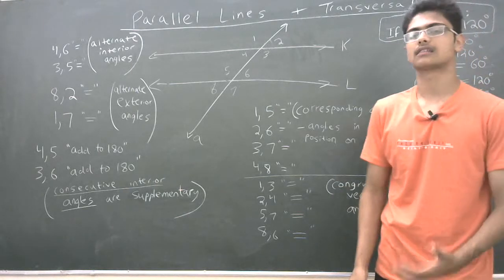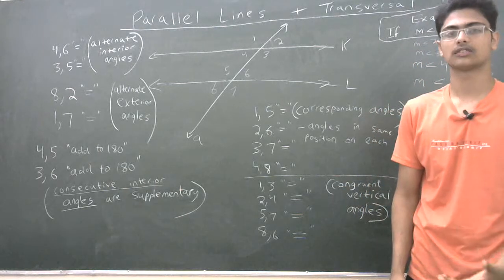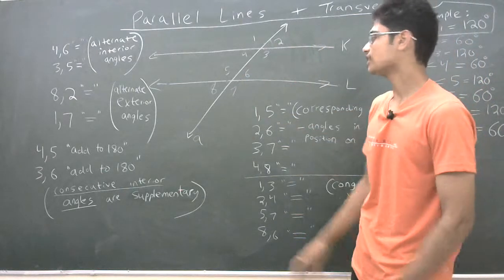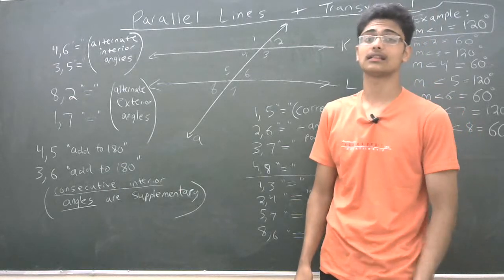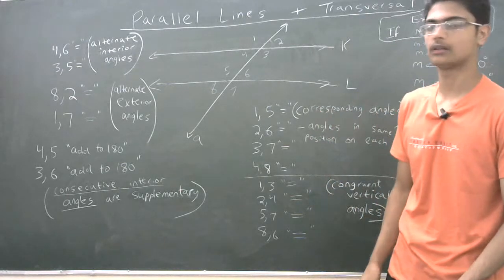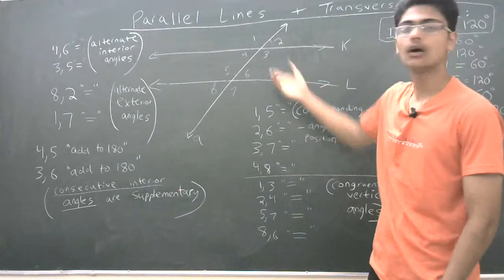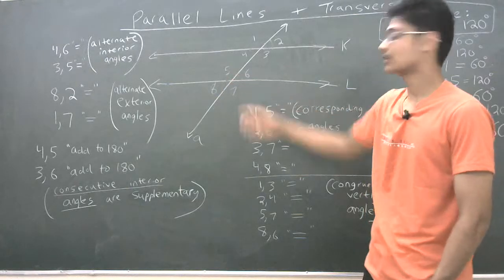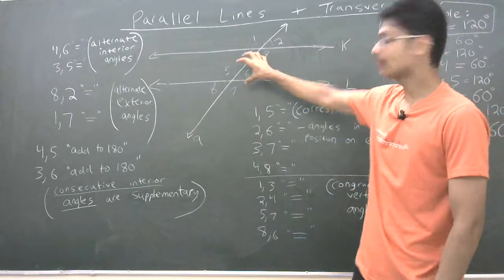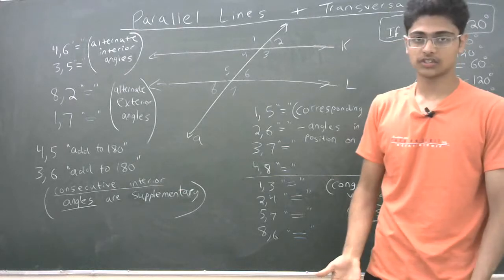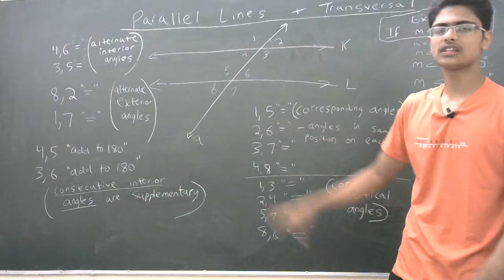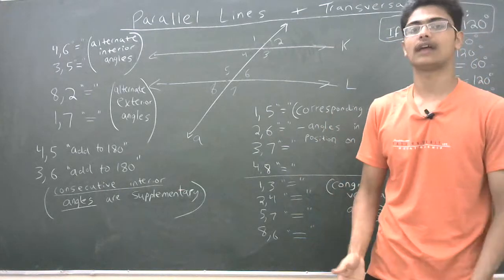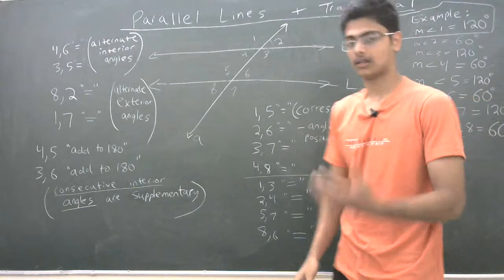Moreover, previously I discussed vertical angles, which are also congruent. If we look at this diagram, we see that there are lines being intersected, which means there will be a formation of vertical angles. Angles 1 and 3 are vertical, 2 and 4 are vertical, 6 and 8, 5 and 7. This means that the angles that are vertical are also congruent. Using all these different types of angles, we can find the measure of any other angle if we're given one angle. I'll show you an example here.